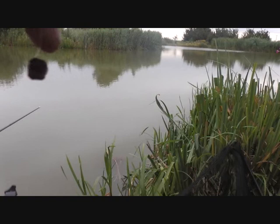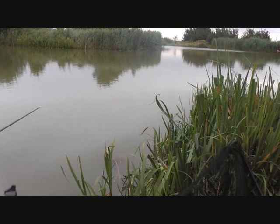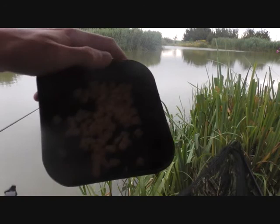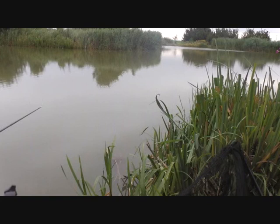The bait I'll be using today: I've got a simple band hair rig with a simple 6mm pellet on, and I'm going to be fishing on the bottom. I've got a variety of bait — I'm just soaking some of the same pellets in water to make them soft. I've also got the usual sweetcorn and other pellets and flavourings, so hopefully with this wide variety of bait I should be able to get some different specimen fish.